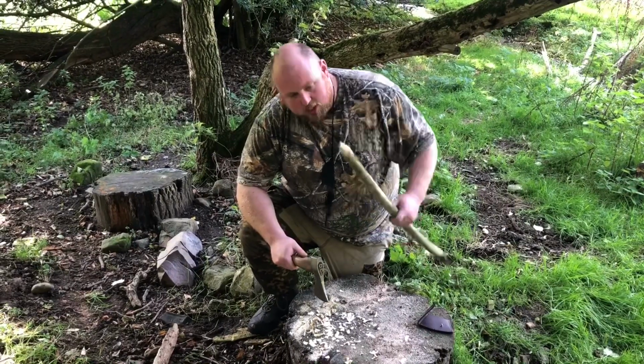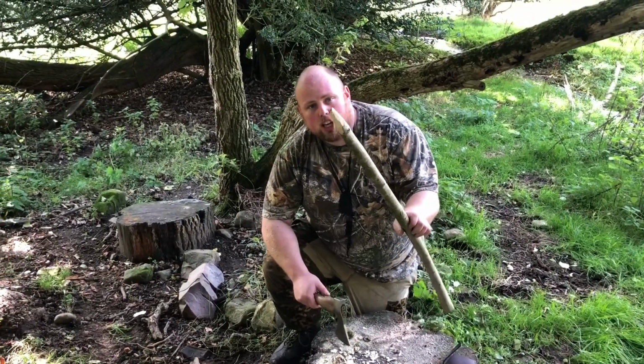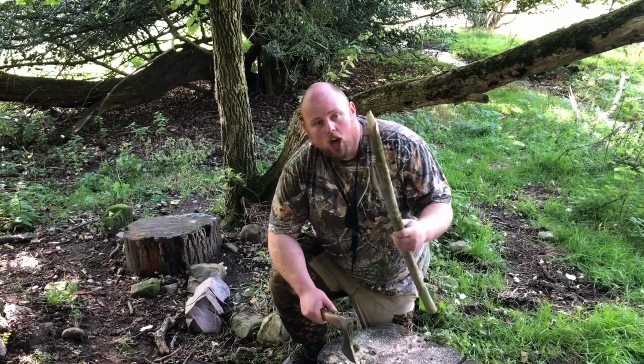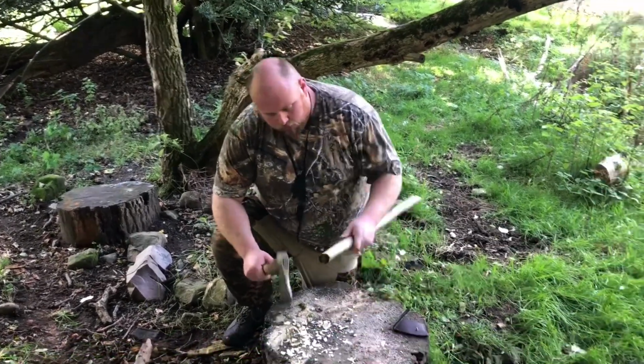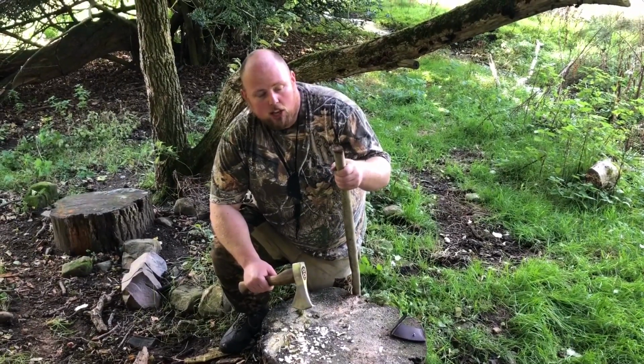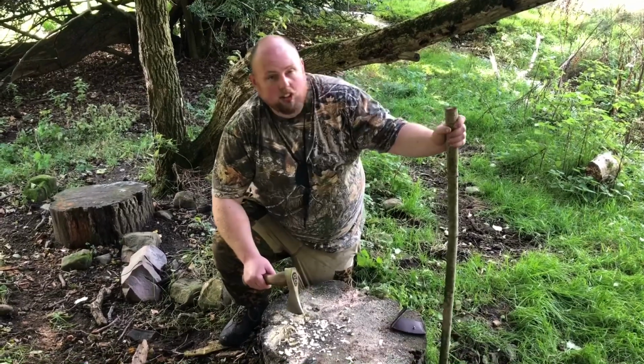So as you can see, that's the type of thing we are going for. Just a nice point like that. I'll probably just finish that off now with my knife. And then, as I said, what Andy was doing before, just round the edges off, so when we are battening down in a sec with a stick, it'll go straight into the ground, nice and easy.